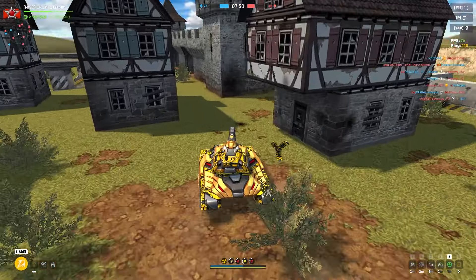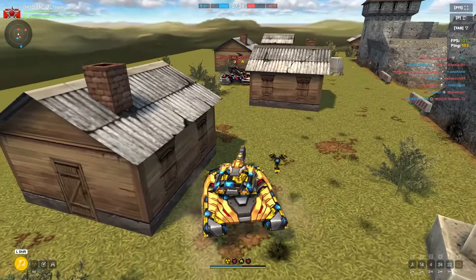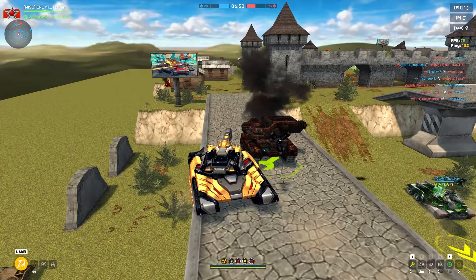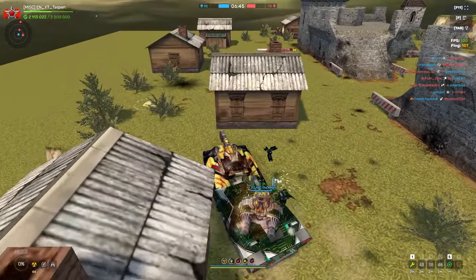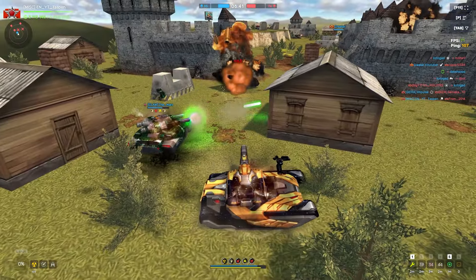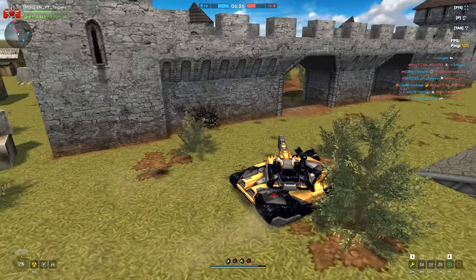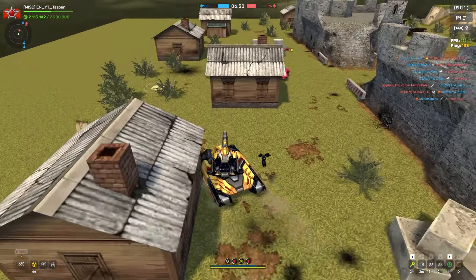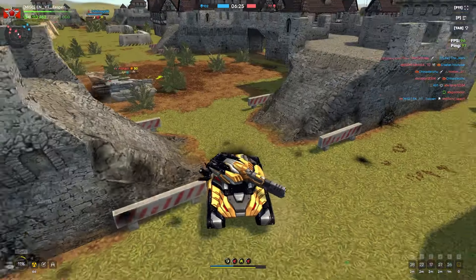So it's nice that at least one new skin is in containers. And if you're going to buy containers for Tanki's birthday, don't forget to use creator tag Taspens because it does help me out a ton. I've really been enjoying these new skins. Unfortunately, we only get like one every three or four months, which is kind of annoying when you have to wait forever in between skins. At the end of the day, I don't think many players are really getting these skins, but it's nice to look at. That's why I like to make videos — even if you don't get one, it's always nice to see new skins. It's like in other video games where they always give new skins for different guns or operators — it's always nice to see them, even if you're not going to get it.